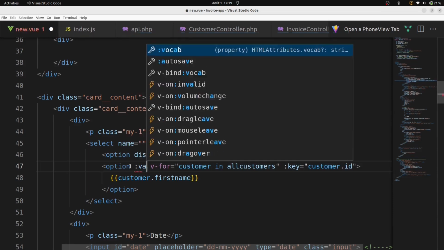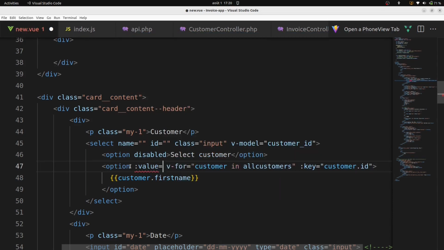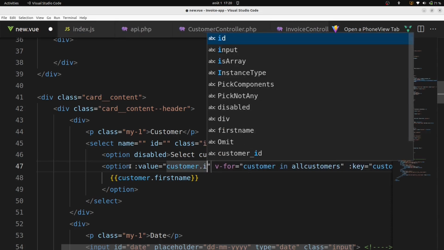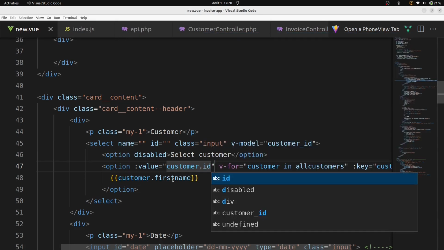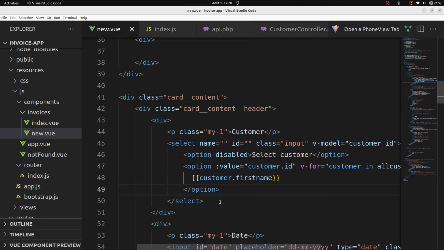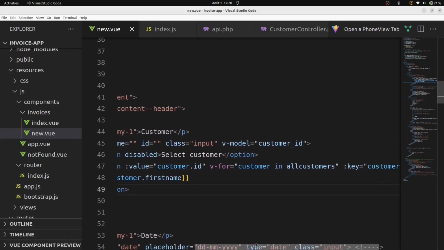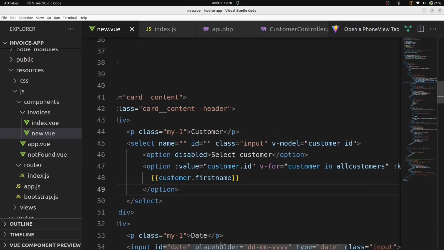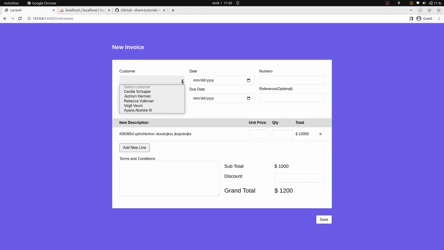Let's add the value customer.id. Finished here. Let's go in my browser and verify that our select tag for customer works well.